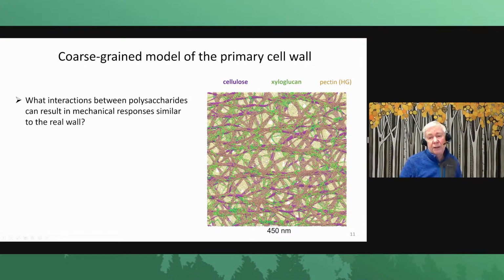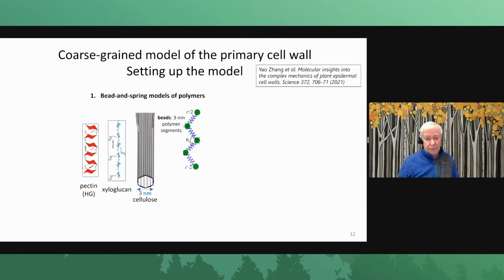What you see at the right here is the graphic image of the coarse grain model. One of those images is an early version of it, visualized after the wall is equilibrated. Let me spend a minute or two explaining the nature of this coarse grain model. There are lots of different kinds of models of plant cell walls, and they have different features and different values. This one I thought was particularly useful for gaining insights and understanding some of the mechanical properties of the cell wall at a molecular level.